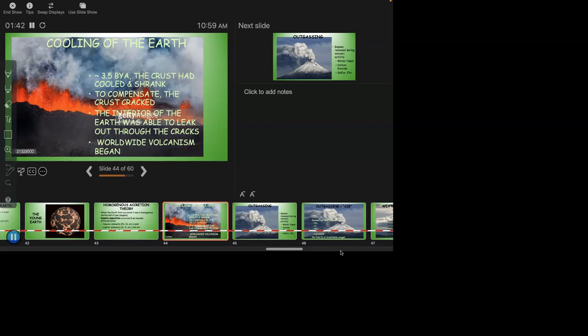So at about 3.5 billion years ago, this is 1 billion years after it formed, by the way, the crust cooled and shrank. To compensate for that, the crust cracked. Go to the onions next time you're at the grocery store, and you see how the onion skin cracks as the onion grows. Okay, it is sort of the opposite of that. The inside of the earth is still hot, so it hasn't shrunk. But the outside, as we just explained, cooled off, so it shrank. The only way for it to still compensate for the inside of the earth around it is to put these little cracks in it. All right? Those are our plate boundaries, our original first plate boundaries.